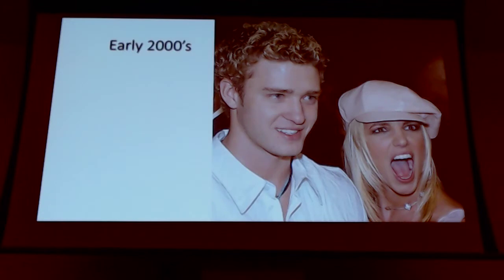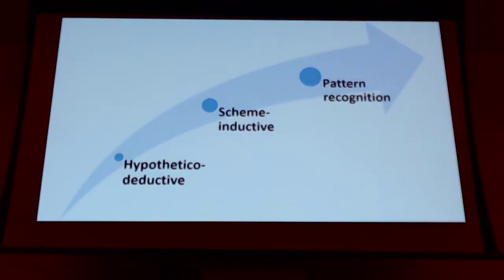Let's keep going. In the early 2000s, researchers studied the think-out-loud protocols of experts and residents in the diagnosis of certain GI disorders. So they asked GI attendings and trainees to do some multiple choice questions, do some matching, and then they interviewed them and asked them what their thought process was for each question they answered. And it turns out when schema inductive, remember those decision trees we talked about, when that method was used, it was 5 times more likely to be accurate than when the hypothetico-deductive method was used. And then when pattern recognition was used, it was 10 times more likely to be accurate. But obviously this depends on the experience level of the participant, and if they know the answer right off the bat with pattern recognition, we probably have a higher chance of getting it right to start with.